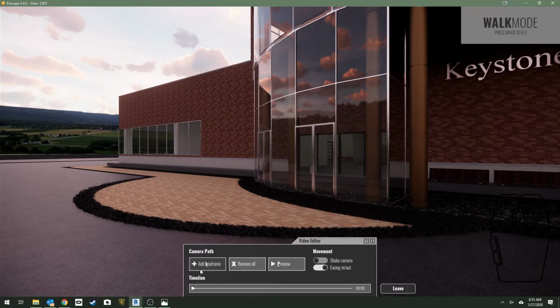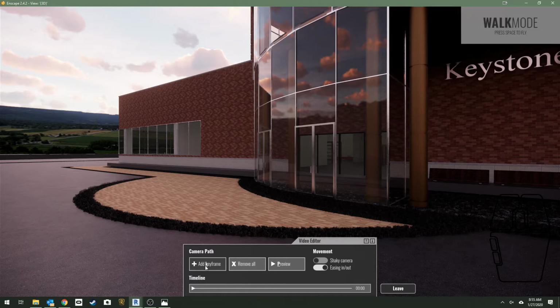You notice here there's buttons to add keyframe. Then it also has a K button here. So K will add keyframe. You can just use that while you're moving around. So what is a keyframe? A keyframe is a moment in time and space where you are that the camera will go to. And then the computer will figure out what happens in between those moments. Now you have to keep in mind as you're doing this that the computer doesn't know what's between those keys. And it will fly through walls, it'll fly through bookshelves, it'll fly through floors, or whatever. You have to make your keyframes appropriate for it to be able to know where it needs to go.